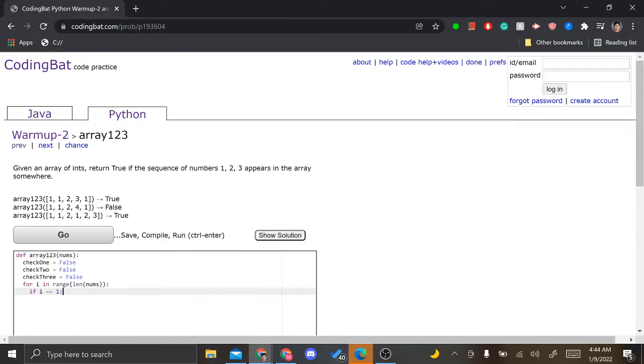But don't worry about those things in terms of efficiency. If you don't know what that means, it just means how fast and how efficient your code is, and you don't really have to worry about that right now. All you have to worry about is, can you solve the problem? So let's go ahead and do that.